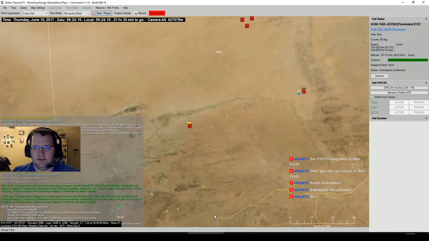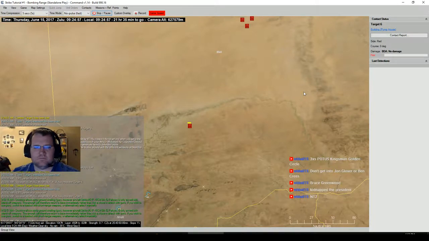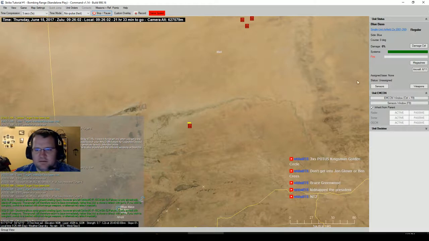Well, hallelujah! Building, pump house. Building, pump house. It's gone. The first one missed by 14 feet and still took it out.